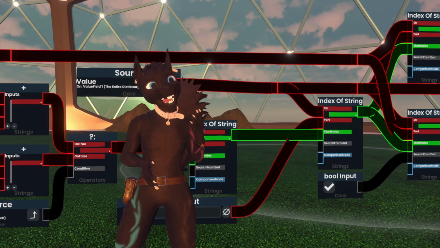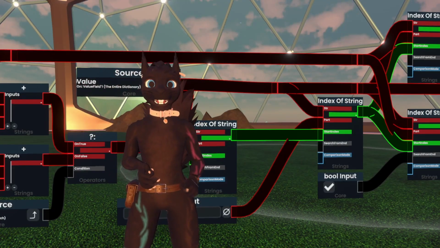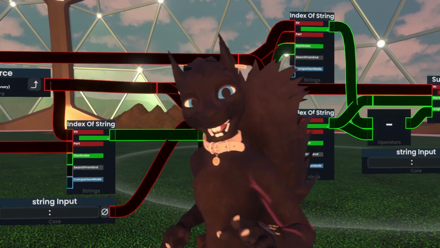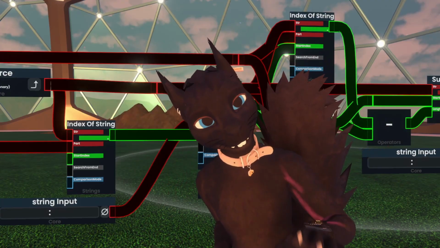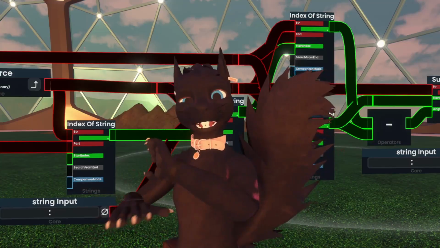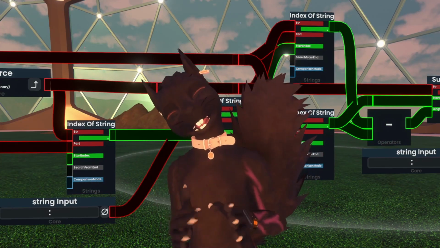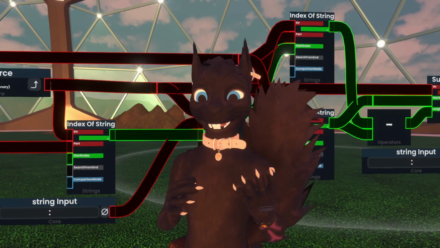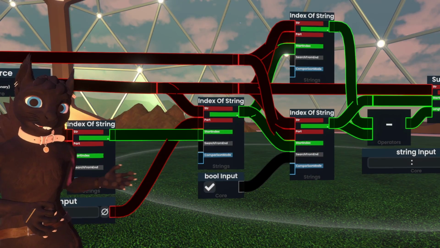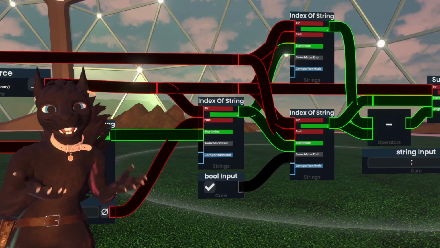This next one's going to be kind of fun. It's a little bit annoying, but it's also kind of fun because we used one, but now let's go ahead and use like 4 right away. Now this one was really annoying to get the hang of at first, so I hope you guys really appreciate it. That is our first index of string earlier, which is in the whole massive dictionary, where is our very specific word that we're looking for. With the signifier added, that little colon is important as well. So this green line right here is the position of what we're looking for.